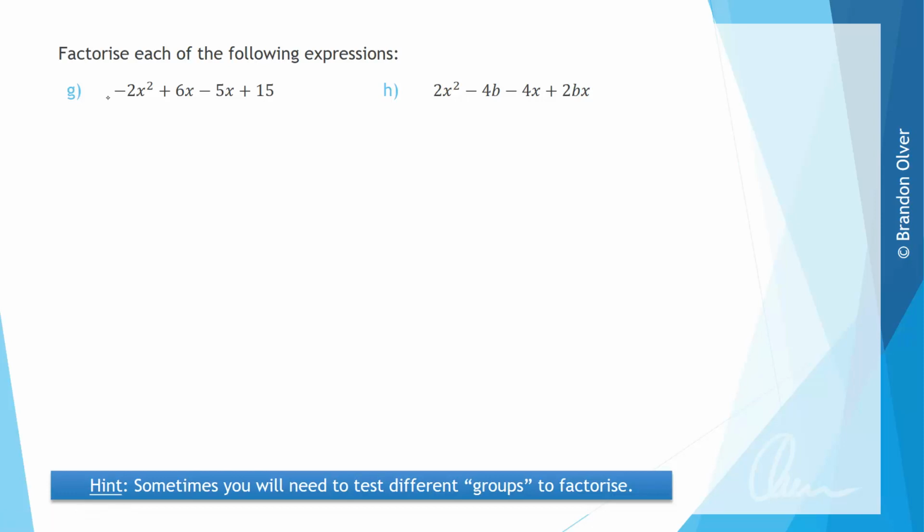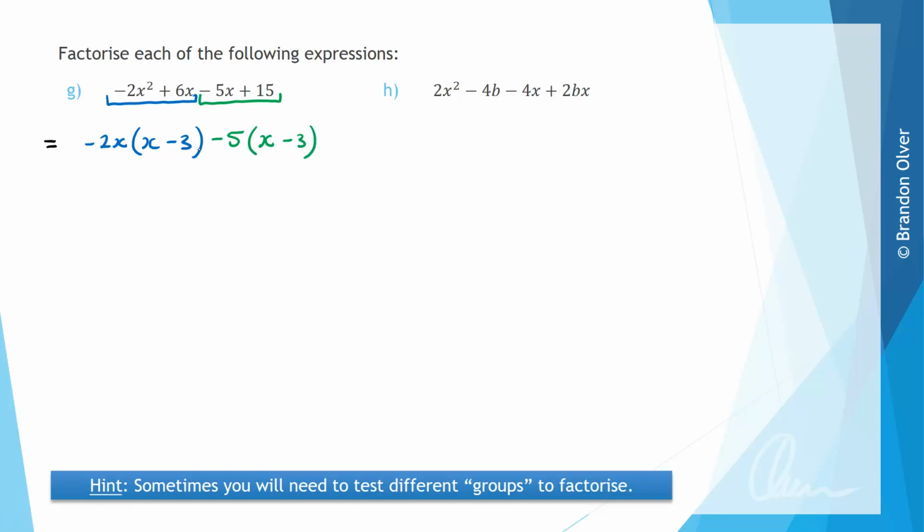So the first way I'm going to try and group it is just by using the first 2 terms and then grouping the second 2 terms. So grouping 2 and 2 is a popular method that we're going to use a lot. So in the blue, the highest common factor between negative 2x squared and plus 6x is negative 2x, leaving behind x and minus 3. And again, just be careful with your negatives when factorizing. Then in the green, we can see minus 5 is a highest common factor, leaving behind x minus 3 again.